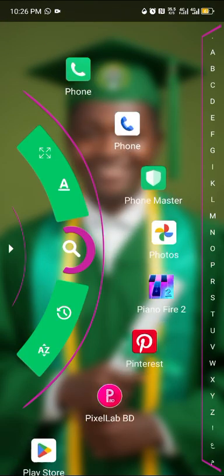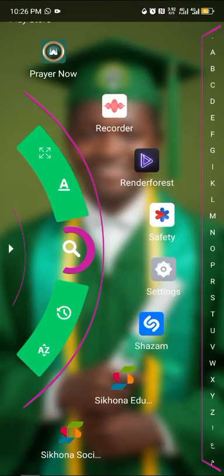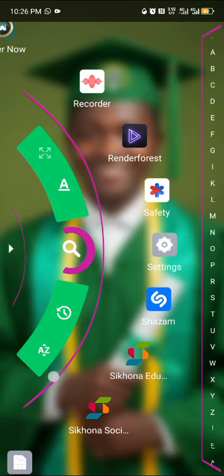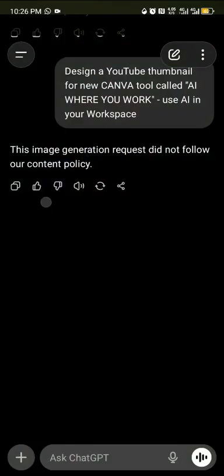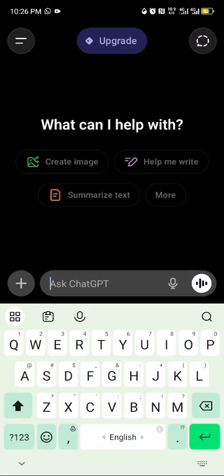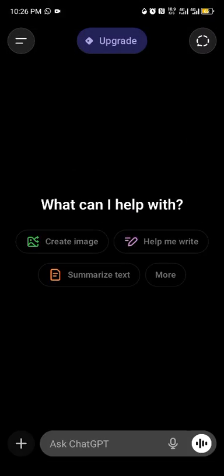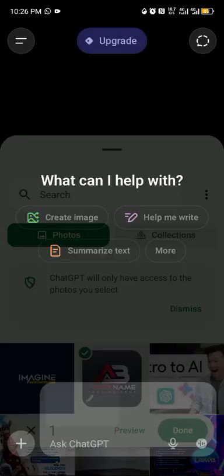Now it's time for ChatGPT to do the final design. The first thing is to get the exact prompt to use in your design, and that is what we'll be using ChatGPT to get. So how do you get the exact prompt to use on your design? Open your ChatGPT app, click on this plus icon, and upload pictures. I'll just upload a picture of what I want to create. I'll just add this picture now.